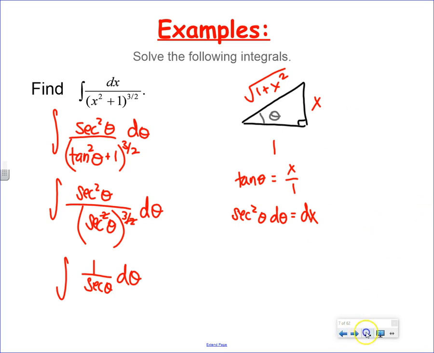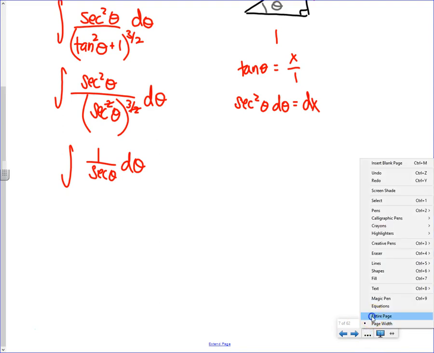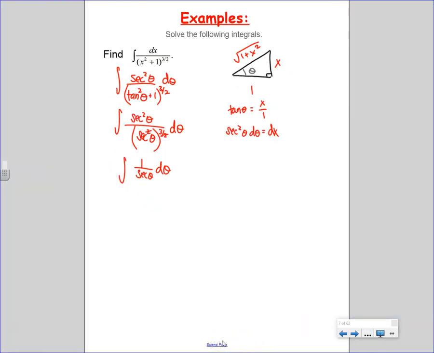That just blew my mind. Something so complicated, but it's so much easier. The secant squared property, Pythagorean property: 1 plus tangent squared is secant squared, or tangent squared plus 1 is secant squared. You could always make it sine squared over cosine squared, common denominator, sine squared plus cosine squared over cosine squared, 1 over cosine squared.